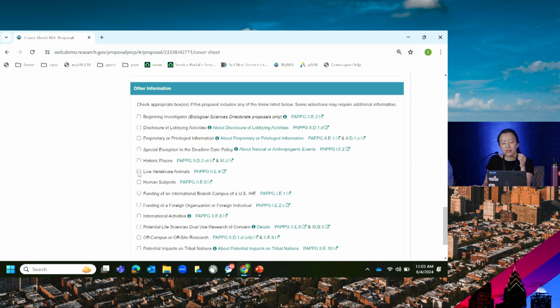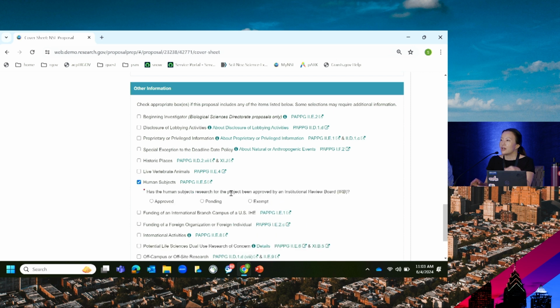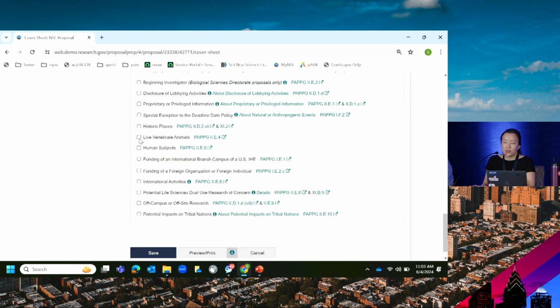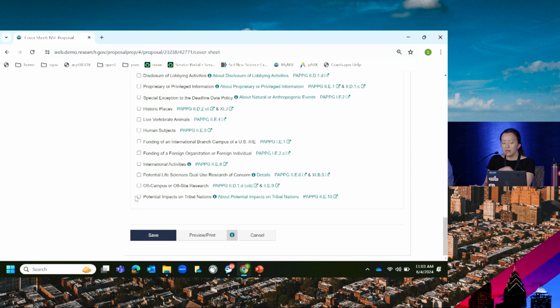But if you check human subjects, you will see the form will refresh with new questions for you to answer. So just make sure that as you check these checkboxes at the bottom, there isn't another prompt for you to answer more questions. And of course, we have this new checkbox at the bottom for the tribal nations.